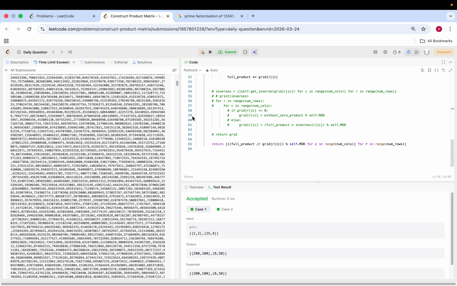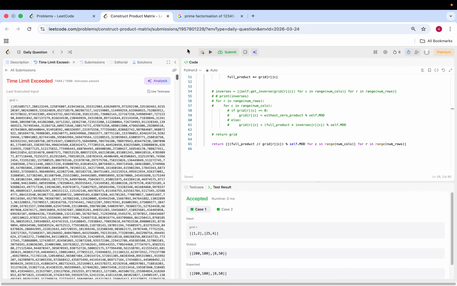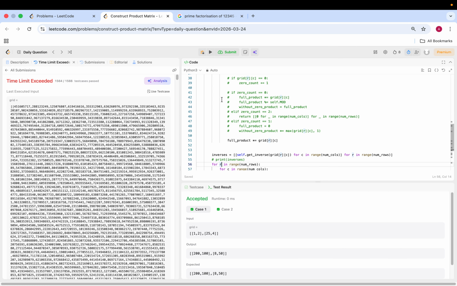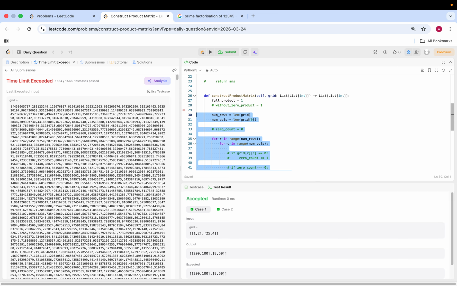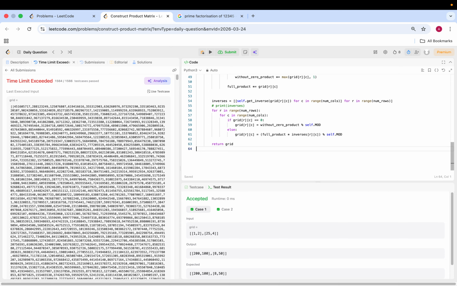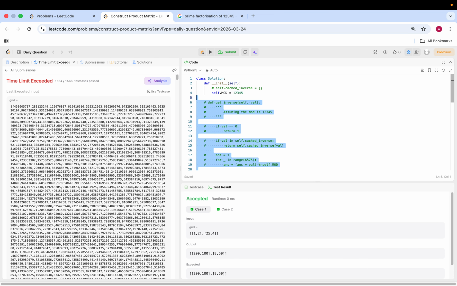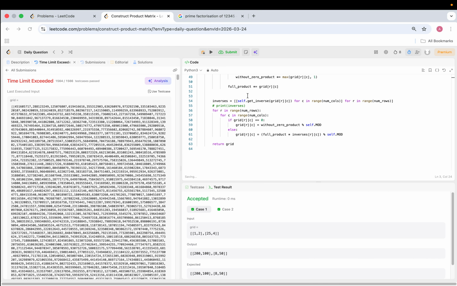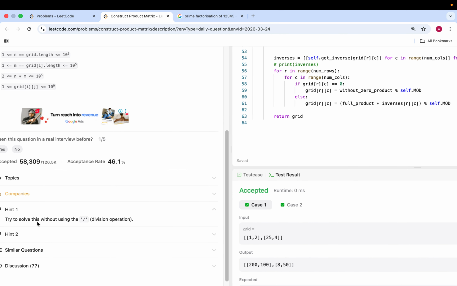I just don't know how to get rid of a number if not dividing, and I can't rely on the inverse thing. I'm assuming the mod is important, like you're meant to do some kind of math with the modulus, but maybe you're not. Let's take a hint. Okay, thank you.